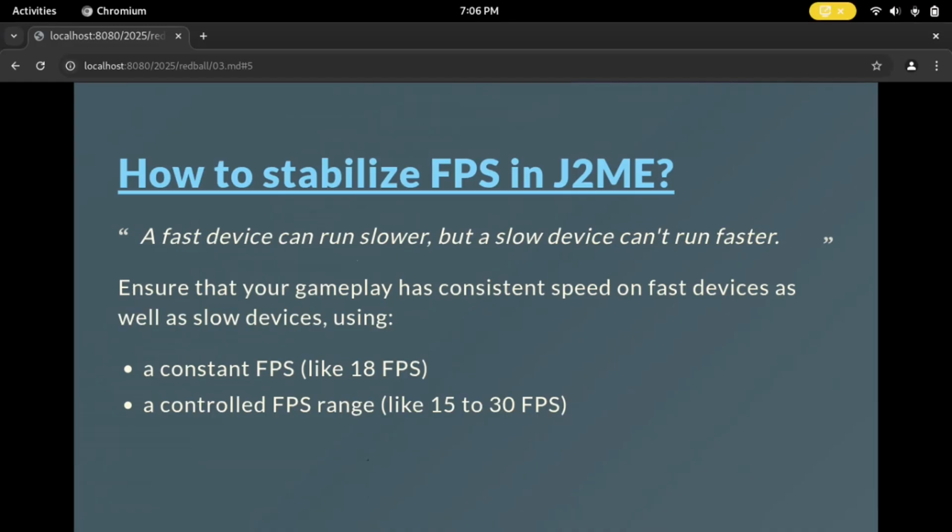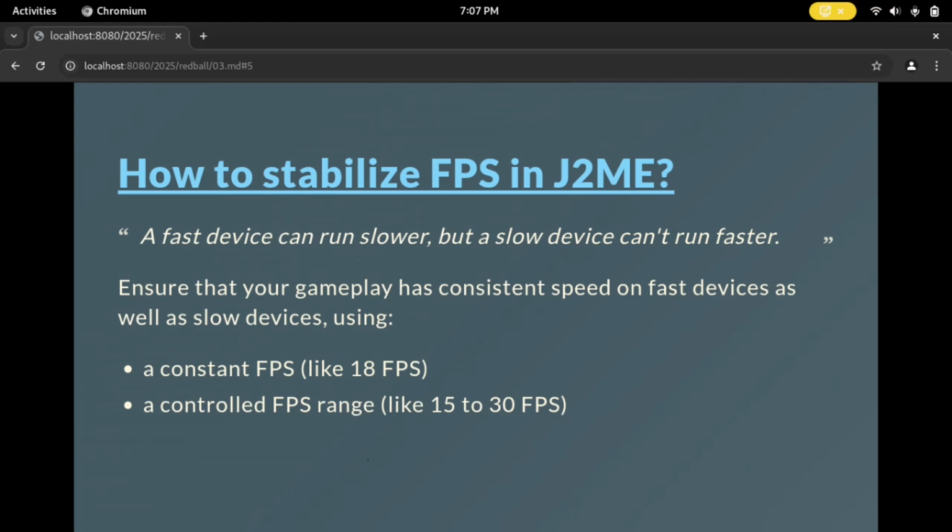Now, there are broadly two techniques that you could be using. Either you should be setting your FPS as a constant, or you can set your FPS to have a range, like a minimum and maximum FPS within which the game is nice to play.